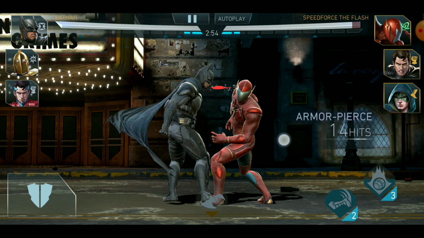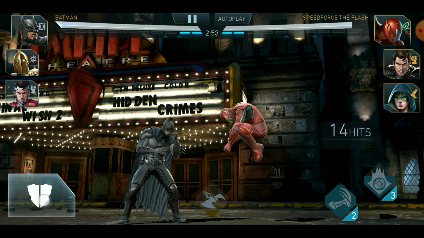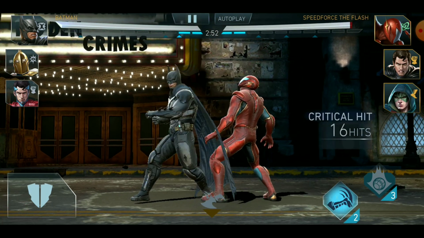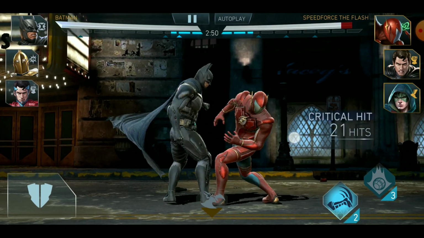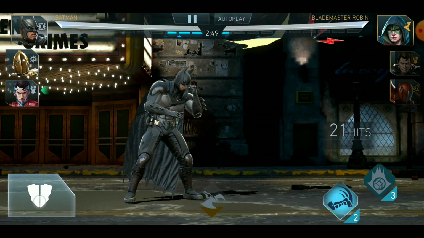So the same deal. Tap 3 times, swipe right, tap 3 times, swipe left, and then block. After he has landed, he's vulnerable if he doesn't cast an ability or tag in, and you can do this all over again. I've chosen Batman because this is the free character and all of you will get him at the beginning of the game.